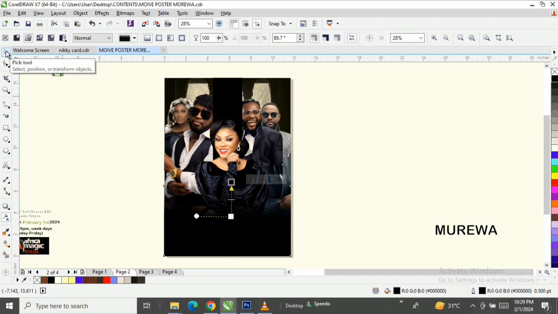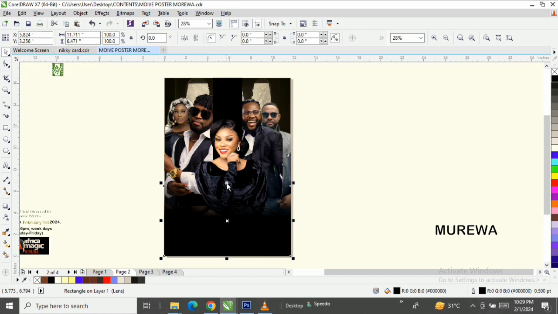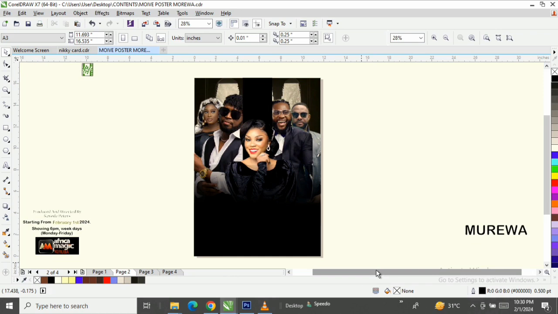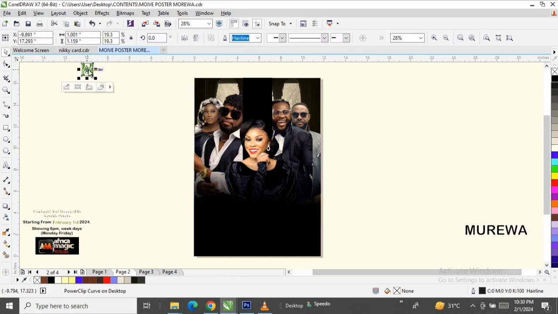Now I just faded it out. So the next thing I'm going to do now is to drag it up a bit so the fading can sink into the pictures. Can you see what we have, guys? So the next thing I'm going to be doing now is to arrange the write-ups and the logo, and that is it. So just make sure you watch the video to the end so you see how I go about this, guys.